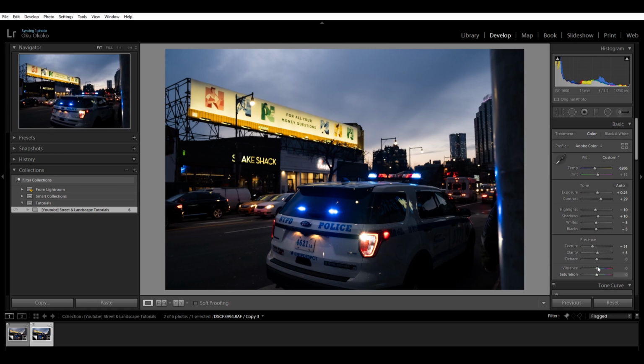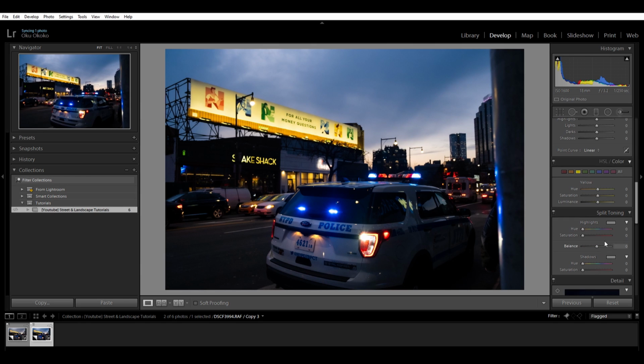And the vibrance will make the colors stick out a little more. So we'll bring this up. That's nice, and we'll bring up the saturation just a little bit. I like to bring up the vibrance more than the saturation. The vibrance actually is more forgiving when you push it. The contrast, if I push it up all this way, you can see it just gets too much, so I'll bring this to 5. That's fine. Bring down the vibrance a little bit.